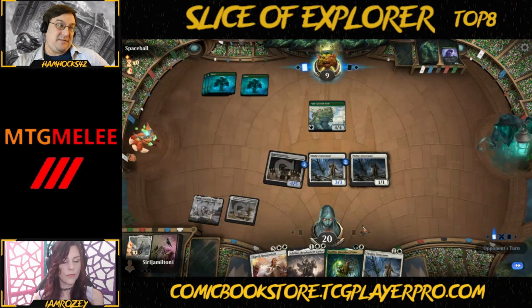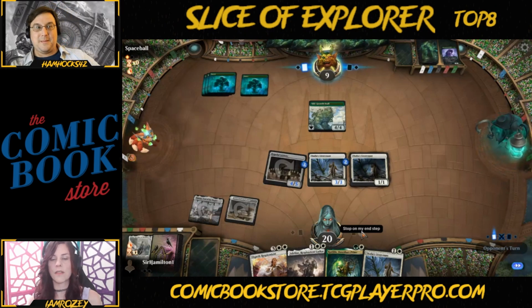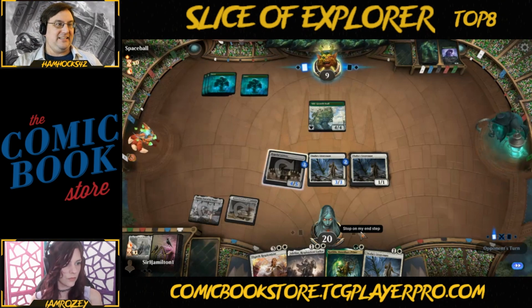Now that said, Spaceball does have 4 lands, 5 cards in hand. He does have a lot of cards. A lot of stuff can happen. I wonder what his hand is. Yeah, definitely a lot can happen here.